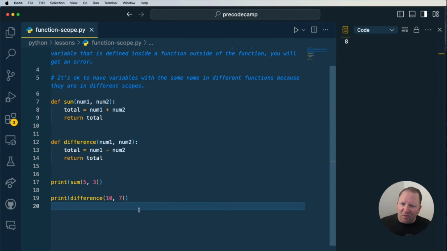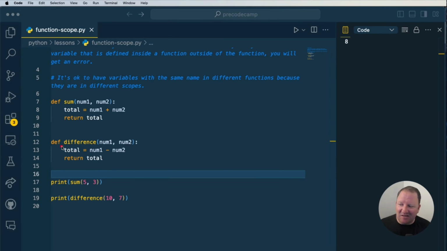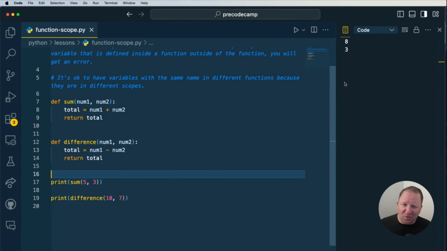So remember that when we're talking about scope and we're talking about creating these variables inside of a function, they are looking for those variables on the inside of the function first. Meaning that, hey, we're looking at this right here inside of the function for the word total. So this right here is looking for the word total. It's looking for this num1 here. It's going for here. It's not looking outside. That's what I'm trying to get through in this lesson here. So let's go ahead and run this and save it. We do get 8, we do get 3.